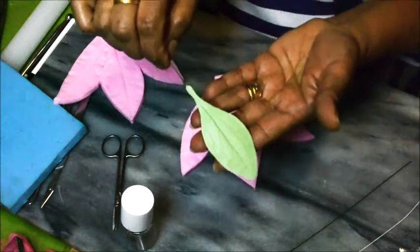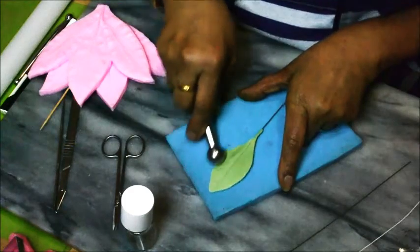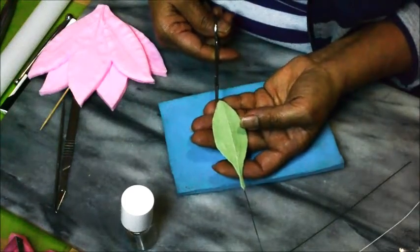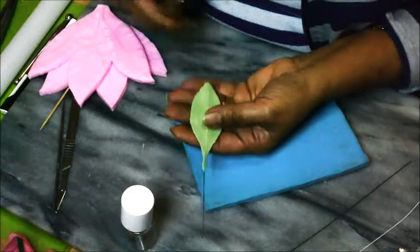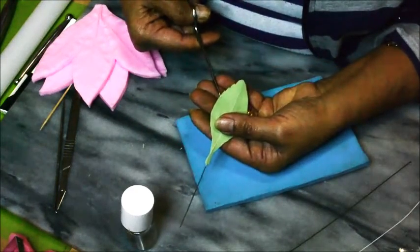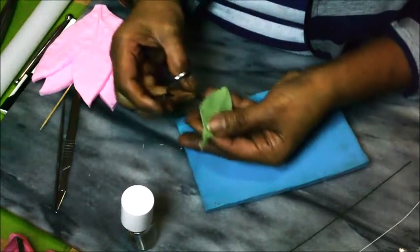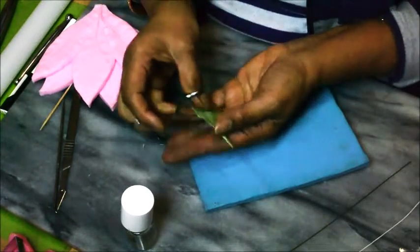Get your end and then thin down the edge. It has got serrated edge, so what I do, I cut little nips. So all around, just tiny little cuts. They are really sharp. Okay. Then the other side.